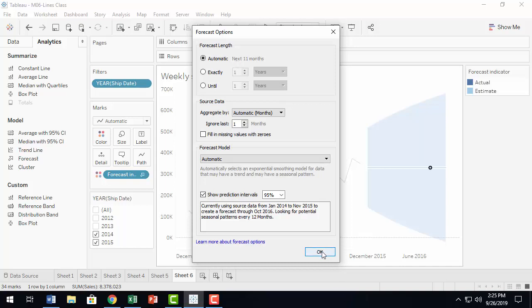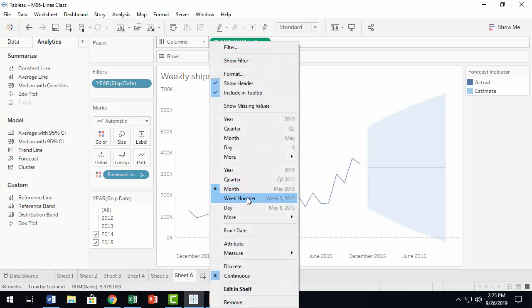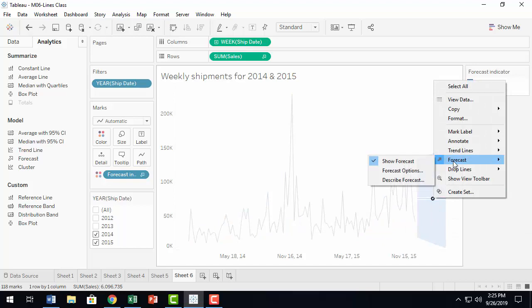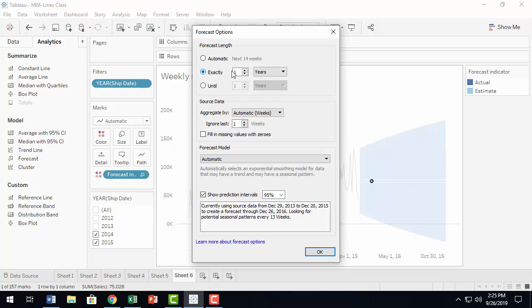I'm going to change it back to week. Forecast options. Now, if you want a specific number of weeks, you can select that.